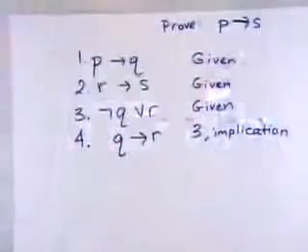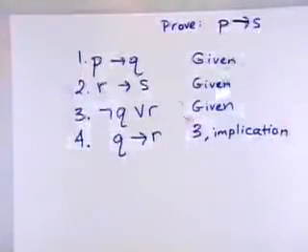Now, when I'm doing this direct proof, I look at the statement that I'm trying to prove, which is P implies S. First, I'm going to look for something that looks like that. If I see anything in the proof that looks remotely like it, I'm going to go for that. So what's the first thing that we see that looks like P implies S? R implies S looks like it, but I'd probably look for P implies something first. P implies Q looks a lot like it. So if we could magically change that Q into an S, we'd be very happy, right?